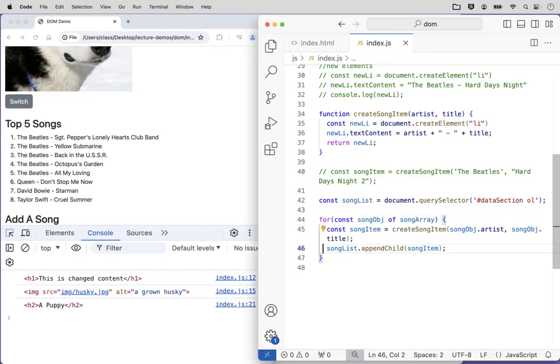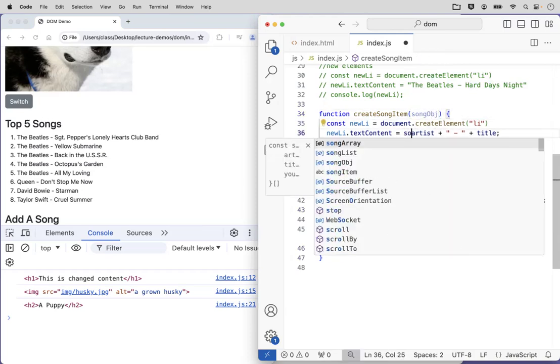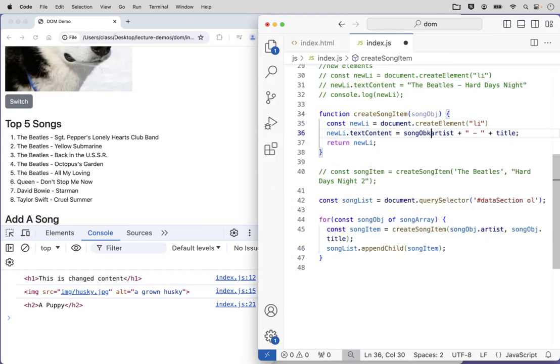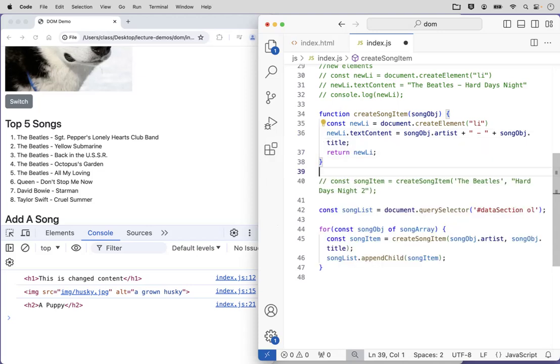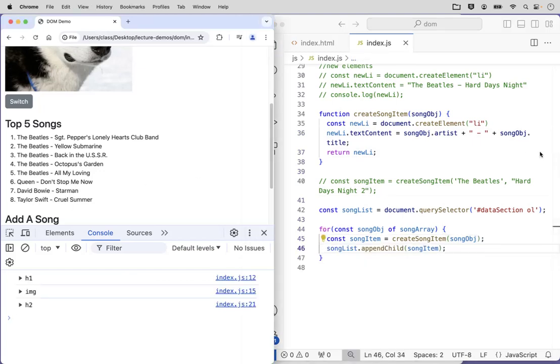Of course, the other advantage of this function is that if we want to change what that data looks like, if we want to make it look more complex, we can do that without having to rewrite that code over and over again. I can just do it inside of this one function. So in order to simplify this a little bit, I'm going to convert this. This actually takes in the entire song object itself, and then we're going to access that song object's artist and that song object's title right here. So instead of passing in the two individual strings, I'm just going to pass in the whole object. And it will continue to work.